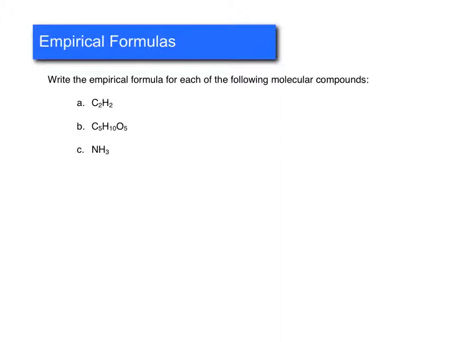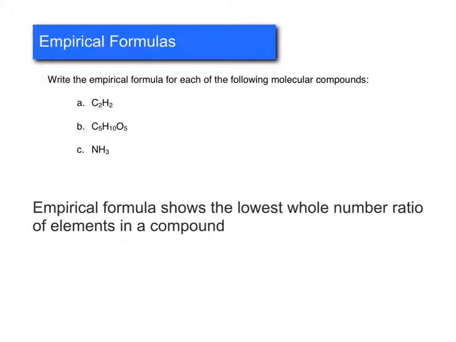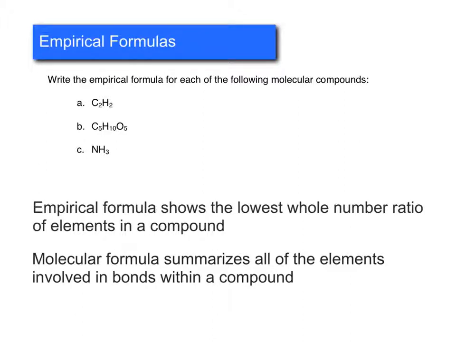Now we're going to move into empirical formulas, which we covered a little bit in class today with the Doser mass activity. The empirical formula is just the lowest whole number ratio of the elements in a particular compound. This is a little bit different than a molecular formula, because a molecular formula is for compounds that have covalent bonds, and it actually tells you how many atoms are bound together, whereas the empirical formula is the reduced form. For ionic compounds, we only report the empirical formula, because with a salt, we get a large lattice, and there could be thousands of sodium ions or chloride ions. So we always report the empirical formula for those.